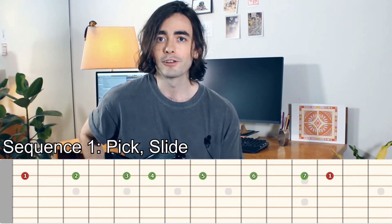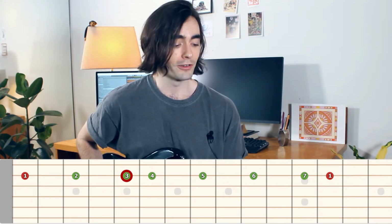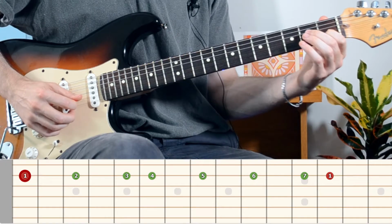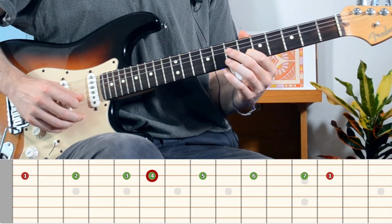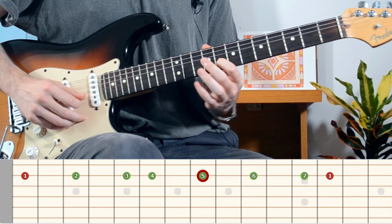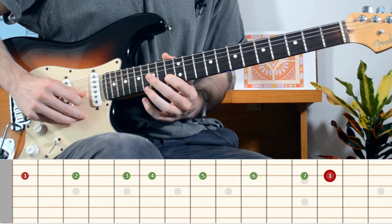So instead of just playing 1, 2, 3, we're going to play 1, slide, 2, slide, just like that, all the way up, and then back down.